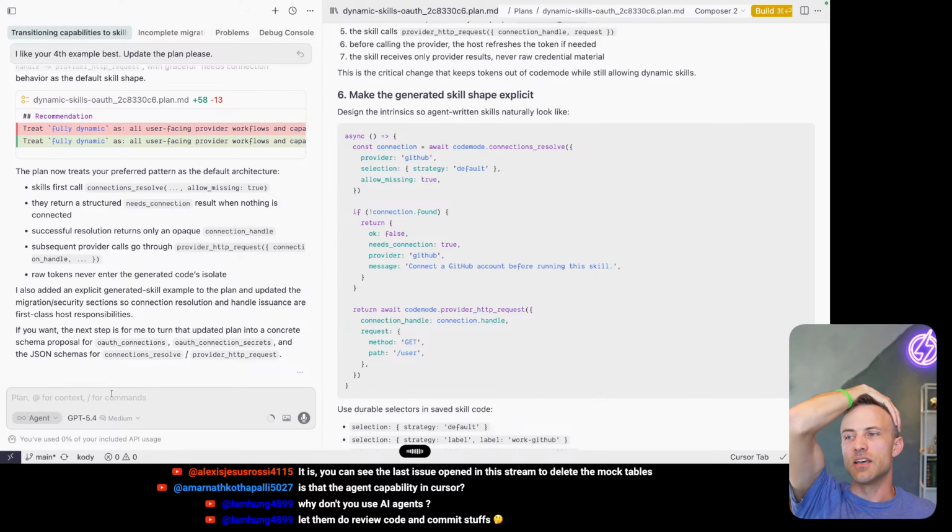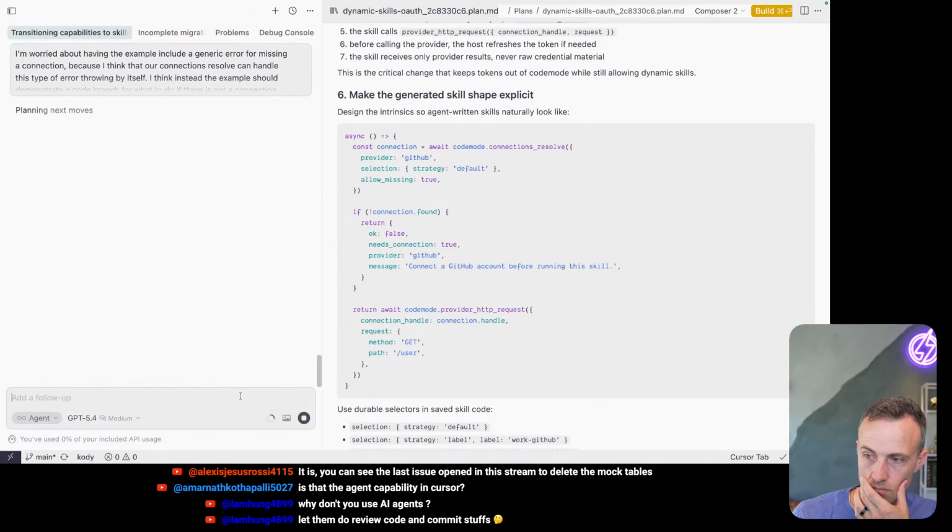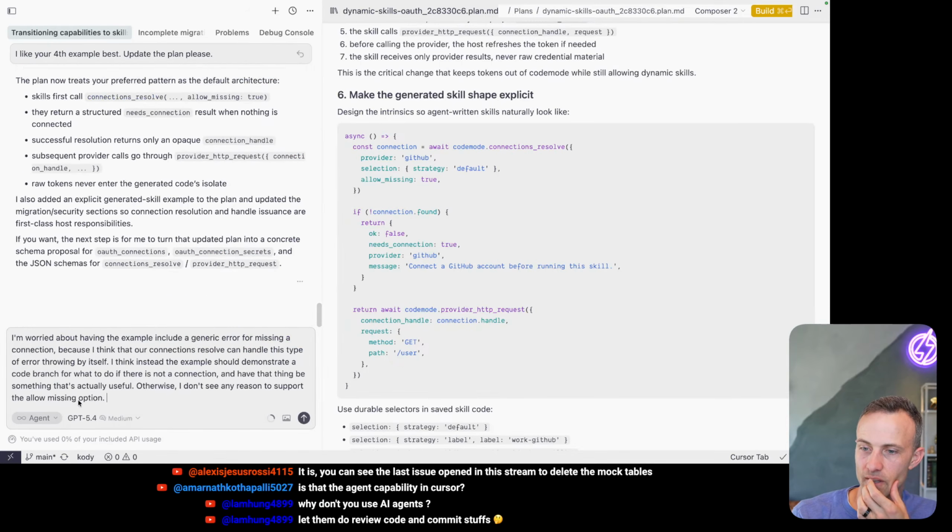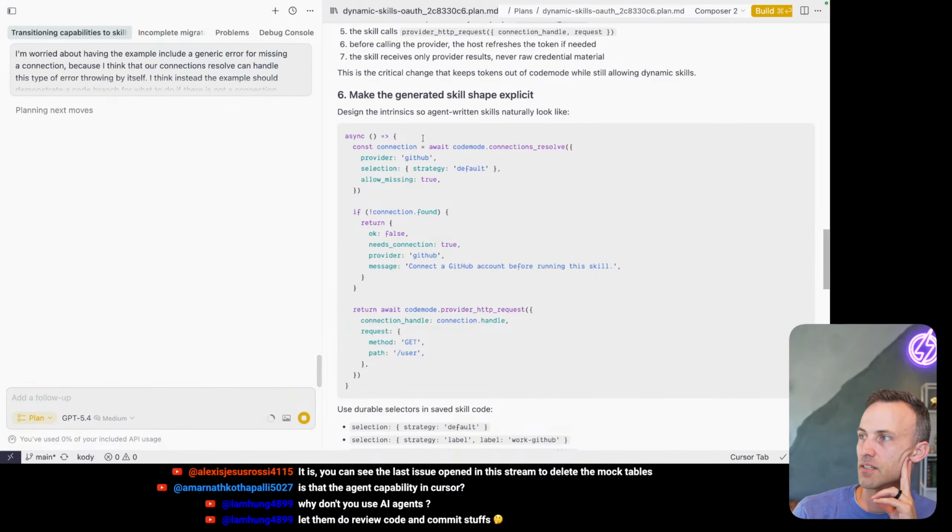I think instead the example should demonstrate a code branch for what to do if there is not a connection, and have that be something that's actually useful. Otherwise, I don't see any reason to support the allow missing option. Hold on. Let's fix this, put it back on plan. I made a mistake.